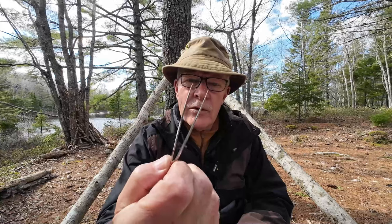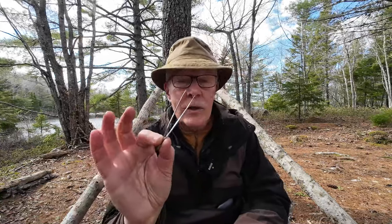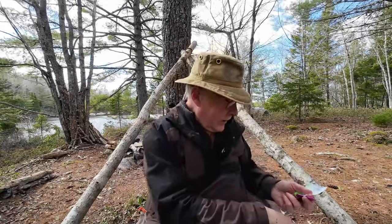I retrieved my little collection of tick removal devices. What's most often recommended is tweezers — I absolutely agree. This is a fine-tip point set of tweezers I carry in my first aid kit. Can you see how fine the point is? These are ideal for removing splinters, which is the reason I carry them. This is not my first choice for tick removal because I have something better — but if I didn't have the others, this is what I would choose.